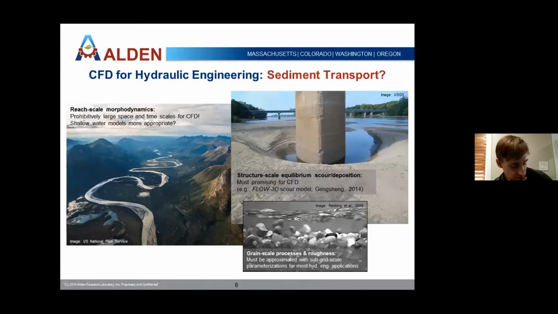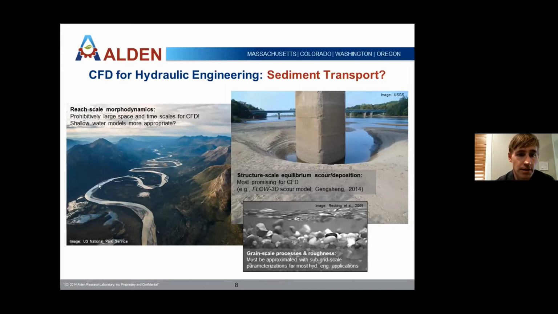I wanted to touch on sediment transport a little bit here, because that's kind of a new cutting edge thing with CFD, and talking about its applicability in hydraulic applications. As I mentioned early on, sediment transport is particularly difficult because there's a lot of uncertainty in it. There are so many variables that go into sediment transport: predicting entrainment, predicting transport rates of both bed load and suspended load, over long time scales and with a lot of temporal variation. It's an extremely difficult problem.